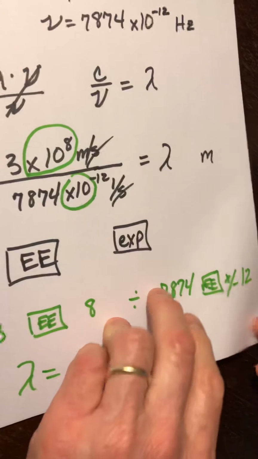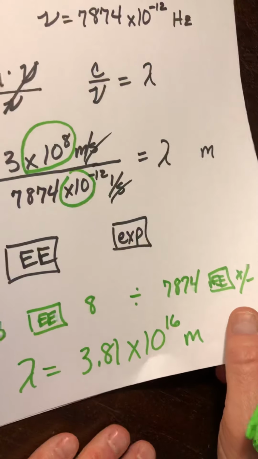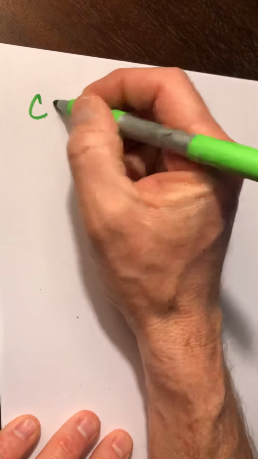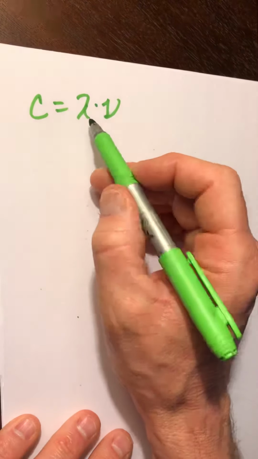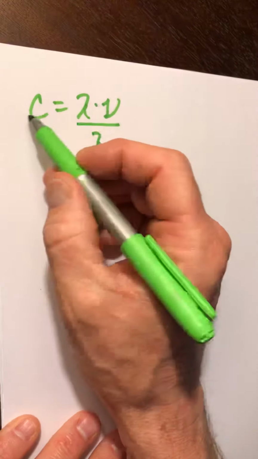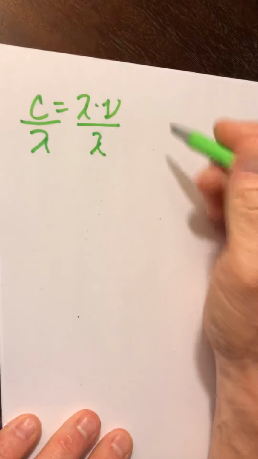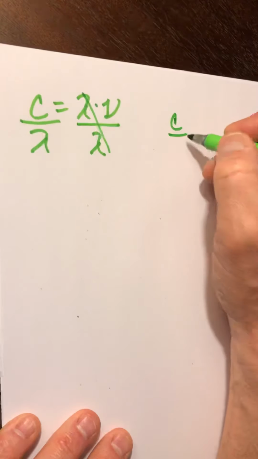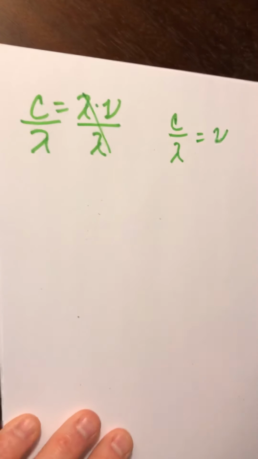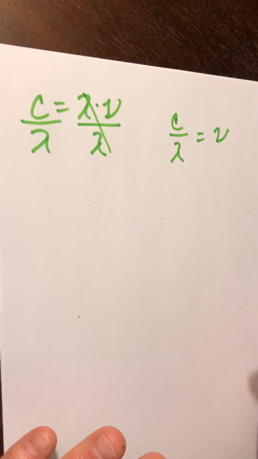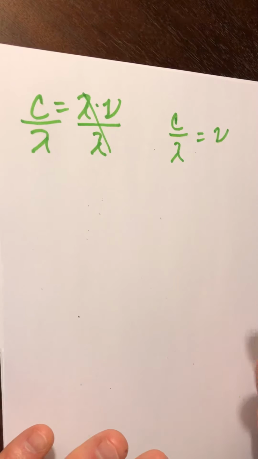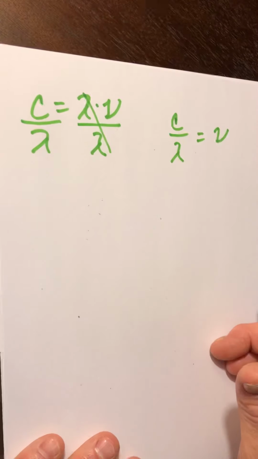Now, if we're going through and finding the frequency from the wavelength, it's pretty much the same kind of math. It's just the algebra solving for the different one. We're still using c equals lambda times nu, only now we want to solve for frequency, which means we have to divide both sides by lambda. So then c over lambda equals nu. Again, look for any powers of 10 that go with any prefixes, put them in the appropriate place, do the math, and the units should work out.